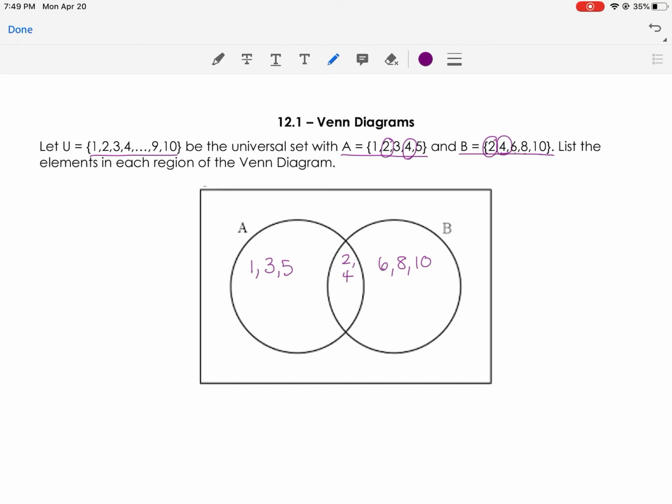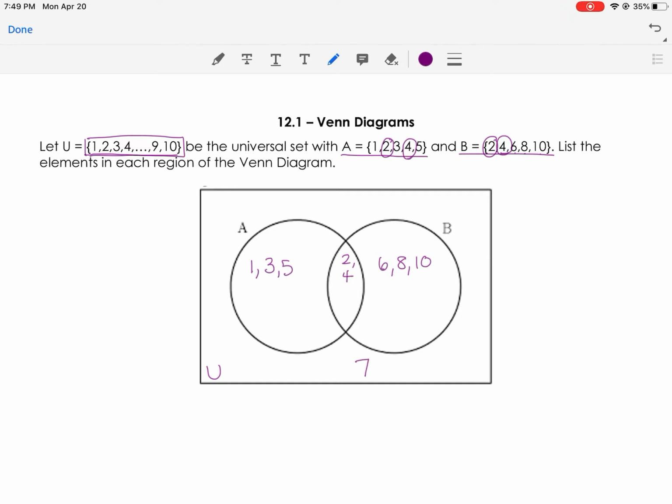When we talked about this being a universal set, though, we want to ask ourselves, is there any numbers, we kind of label this outside space here, U, for is there any numbers that maybe are not represented in these two circles? So if we start going through, we've got 1 in A, we've got 2 in the middle, we got 3 in A, we got 4 in the middle, we got 5 in A, we got 6 in B. We don't have a 7 listed anywhere, so we put it on the outside to say, hey, this is still part of what we're looking at, but is not in the two sets we're interested in.